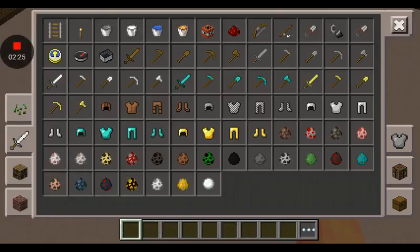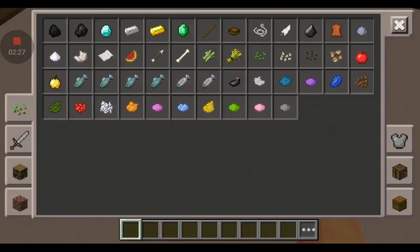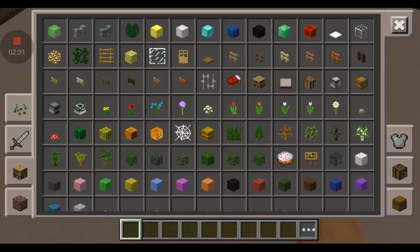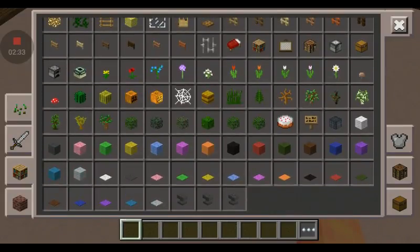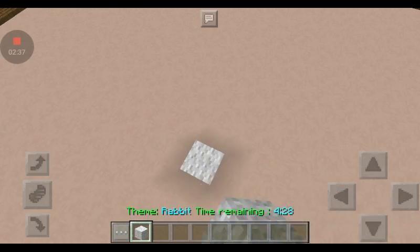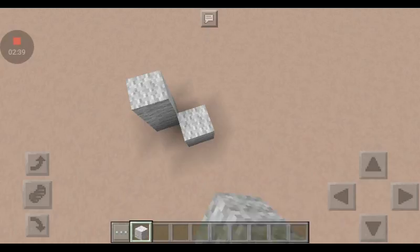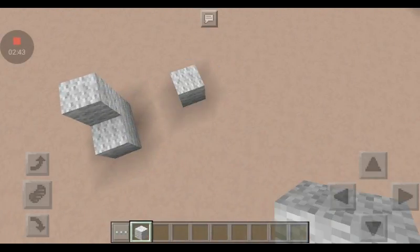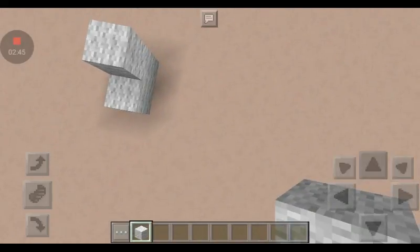I'm gonna put my camera up really quickly, guys. I don't really know. I know how to build a cute little bunny rabbit, but I don't know what color. I'm gonna make it white wool, I guess. So that's what color we're gonna do today.